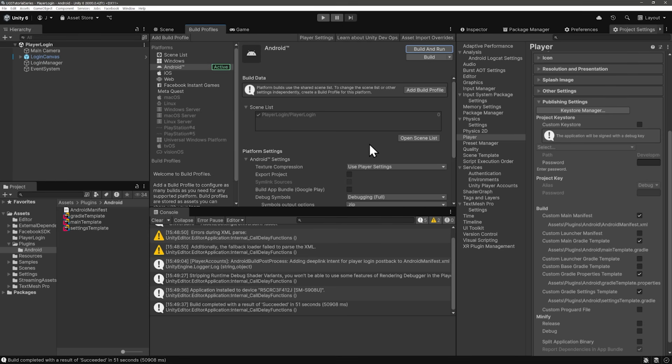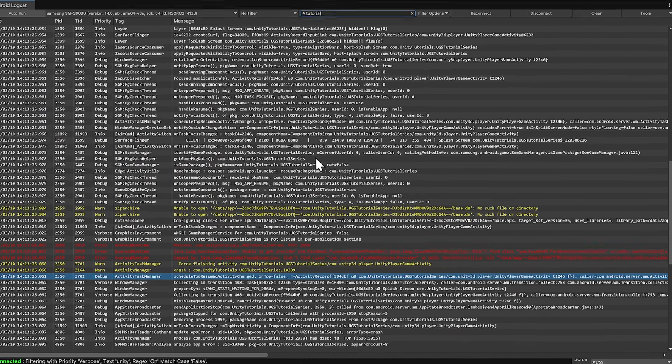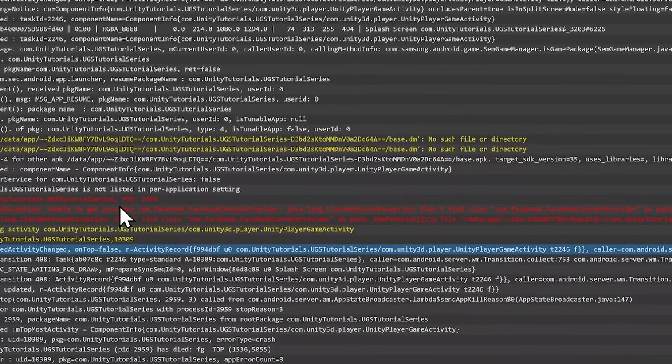The reason I suggest you do this is because there seems to be an issue where the application doesn't launch on device. And we can see in the Android Logcat, a package you can add to see logs of what's happening on your device, that the problem is due to some Facebook content provider class not being found. So for some reason, the auto resolution on build setting is not fixing this as of April 2025. So again, I'd like you to avoid this issue, and so we can just fix it from the start.